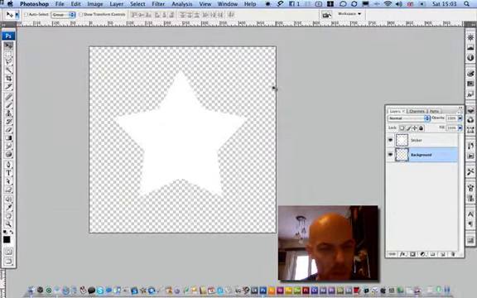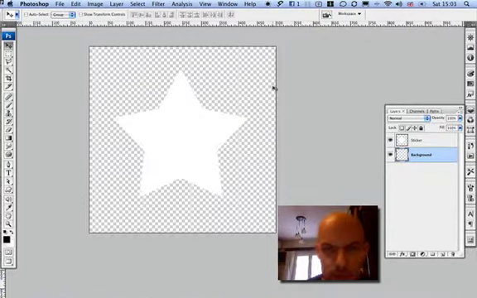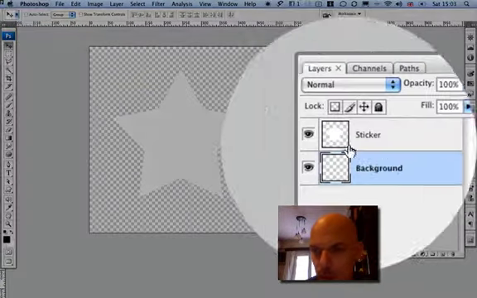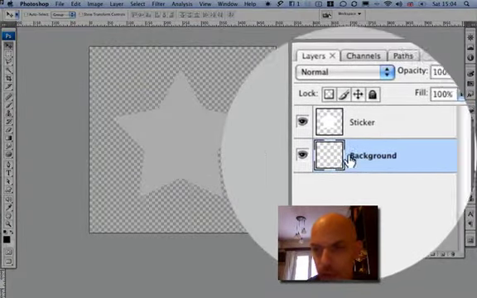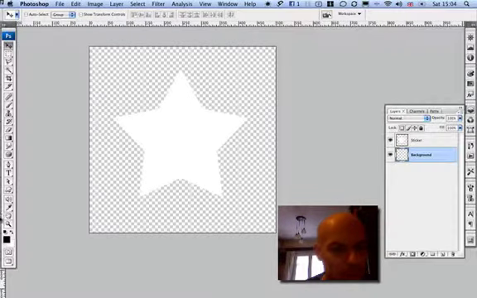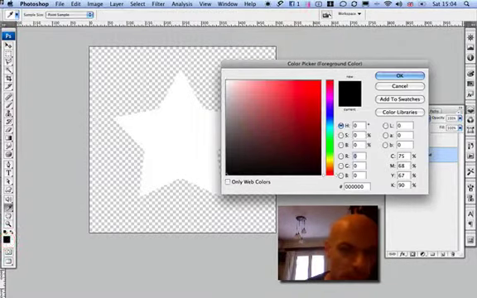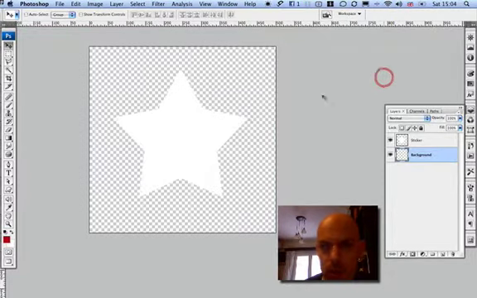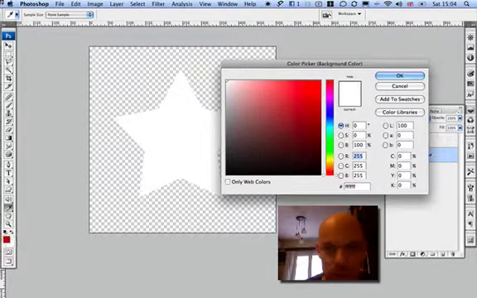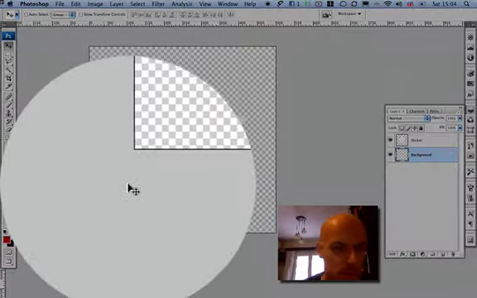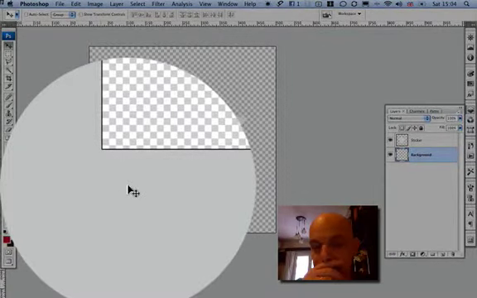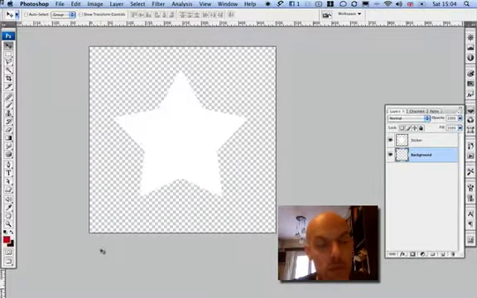Also going to get rid of my dock at the moment because I don't want to have it there. So let's get it out of the way. And you notice we've got a transparent background there now. What we want to do is add colour. You may have been using Photoshop before you do this kind of tutorial and you'll notice all your colours are like this, odd, not the default colours. If you want to colour the background, use one of the default colours.